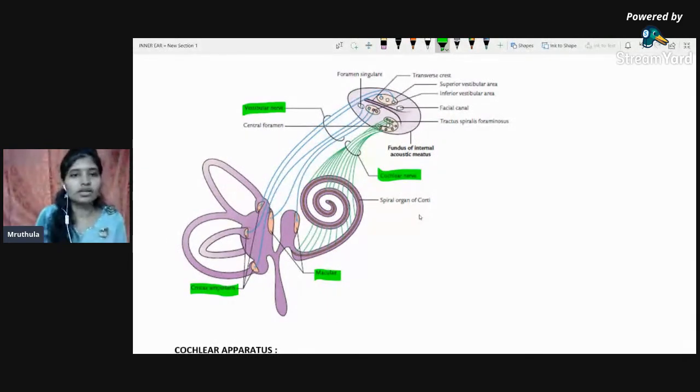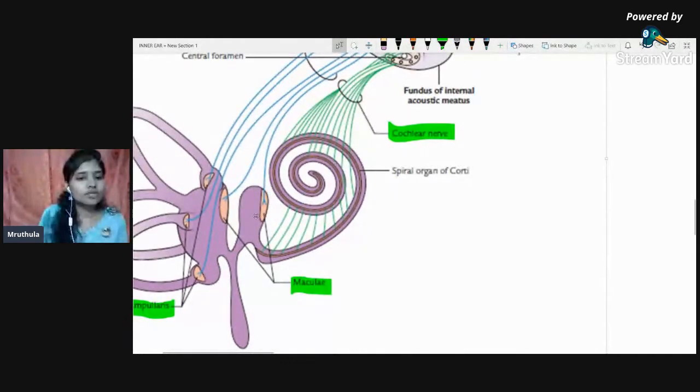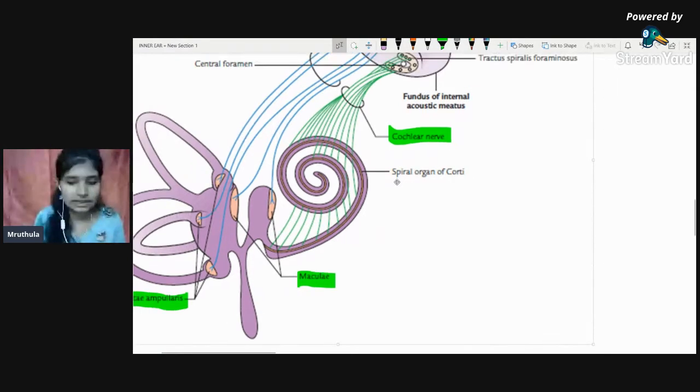Balancing is a function performed by the semicircular ducts, the saccule, and the utricle together. The cochlea performs the function of hearing. Just know this, it will be elaborated later in physiology. Now, you just have to know where the macula is located, where the crista is located, and where the organ of Corti is located. The organ of Corti is located in the cochlea. Just know these things, and that's enough.